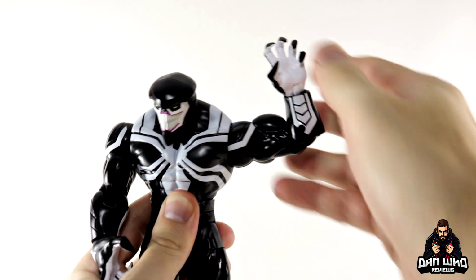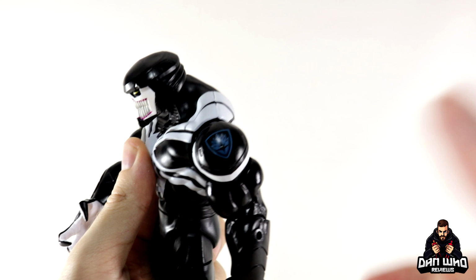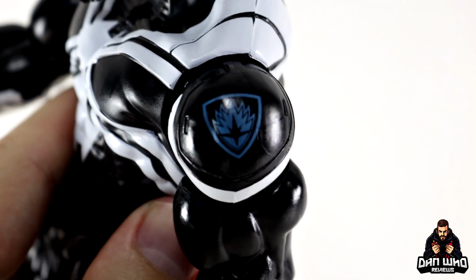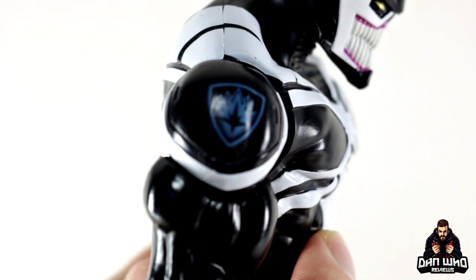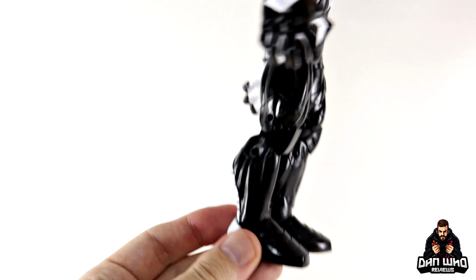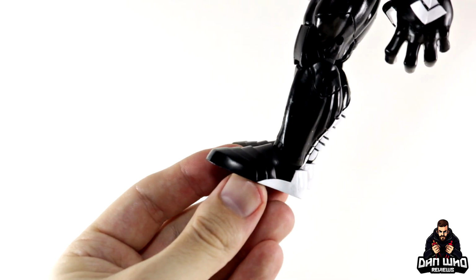And you can see there is white paint on the palm of the hands, on the forearms, and then up on the shoulder. But what I like on the shoulder is you actually get the Guardians of the Galaxy logo, as Flash does join the Guardians on some adventures while he's in space. So that is in a blue decal on both shoulders as well. So yeah, white, black, and a little bit of blue. Moving down to the legs, all black with a little bit of white on the outside of the back, and then down on the feet as well.